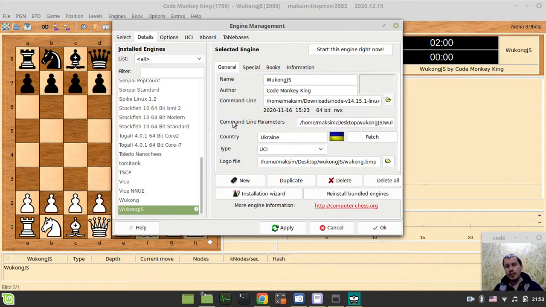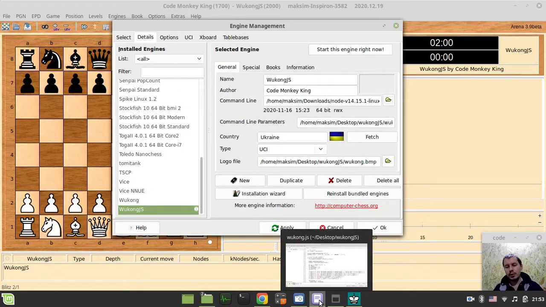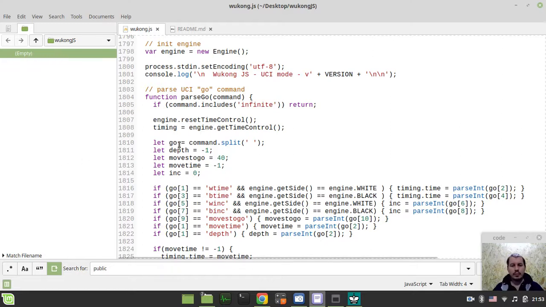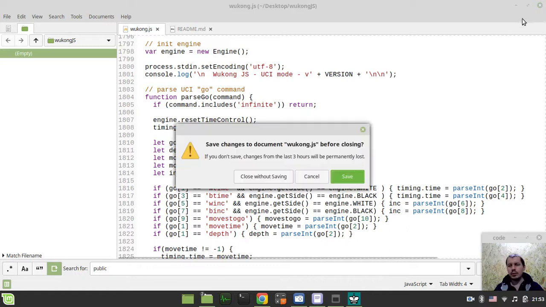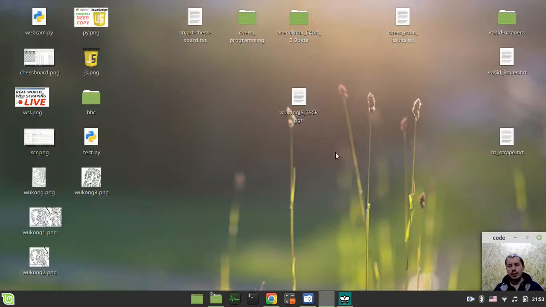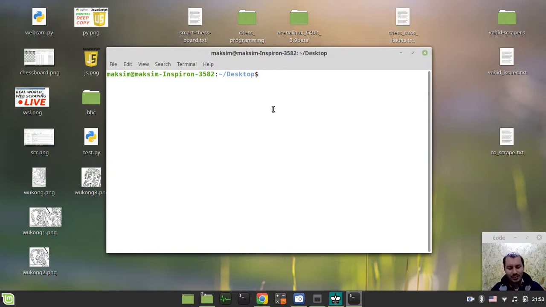Okay, and then command line parameters, because bearing in mind the fact that if we actually want to... sorry guys, let me just... I've already dropped this, so let me just quickly clone this, because otherwise it won't be working really. So hold on guys, I thought I had that, but it seems like I didn't. So clone.